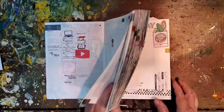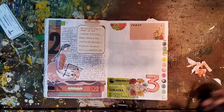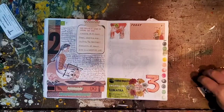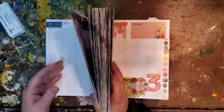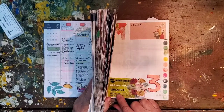Now I'm flipping to my daily pages and picking up where I left off with the 3rd, which is a Monday. I am cutting out just a letter M for the day of the week, just for something different, and picking up where I left off.